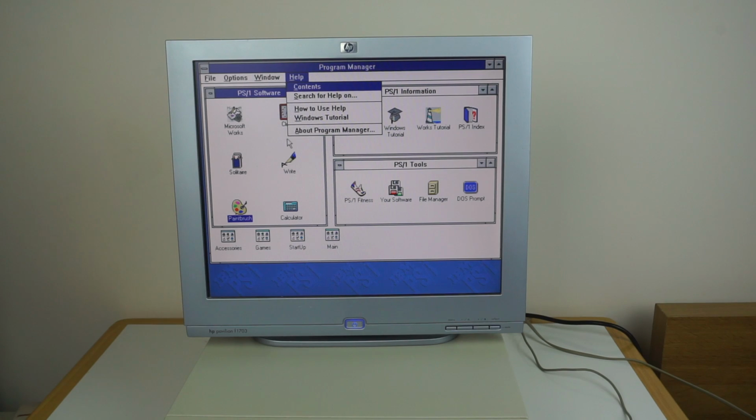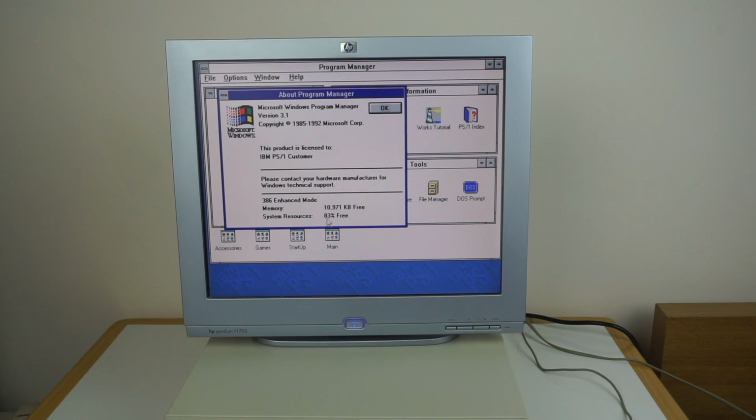You can also take a look at About Windows, or About Program Manager, so you see there again, it has 10 megs of RAM? Okay, that must be virtual memory then, because I've definitely not got 10 megs of RAM. Although I did upgrade it to 10 megs at one point, and maybe it's got confused. I have no idea, there must be something to do with virtual memory. But yep, again licensed to IBM PS1 customer.